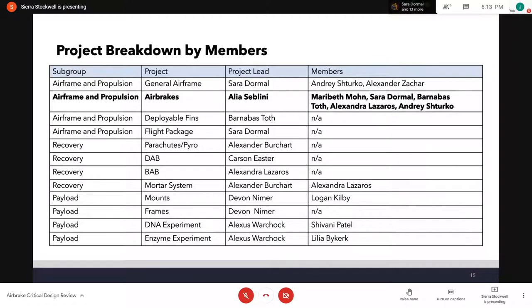So this is a project breakdown by members. You can look through it if you want, but today we're focusing on the airbrakes. The project is being led by me, and then the members that are working on it, that have worked on it, is Maribeth Mon, Sarah Dormal, Barnabas Toth, Alexandra Lazaros, Andre Storko, as well as Sierra Stockwell. She's in there too. Next slide, please.